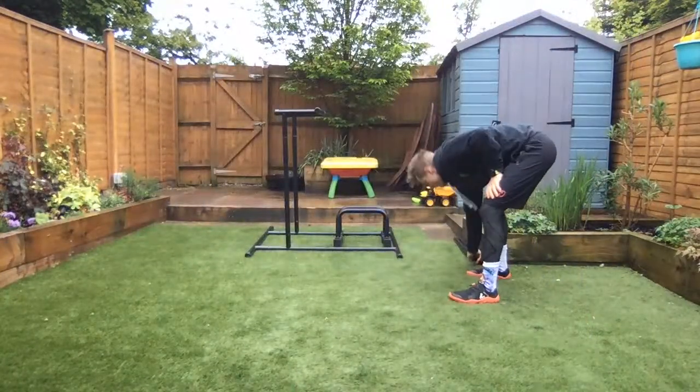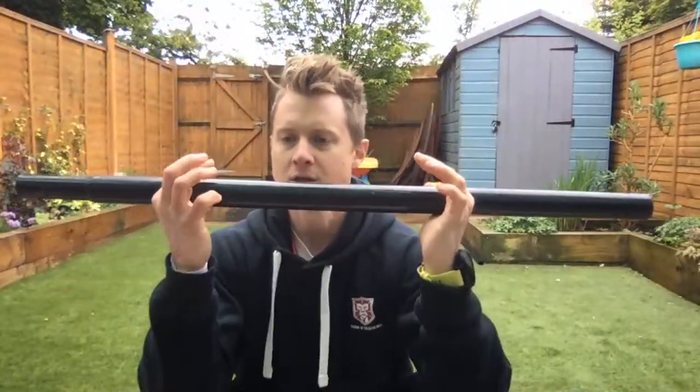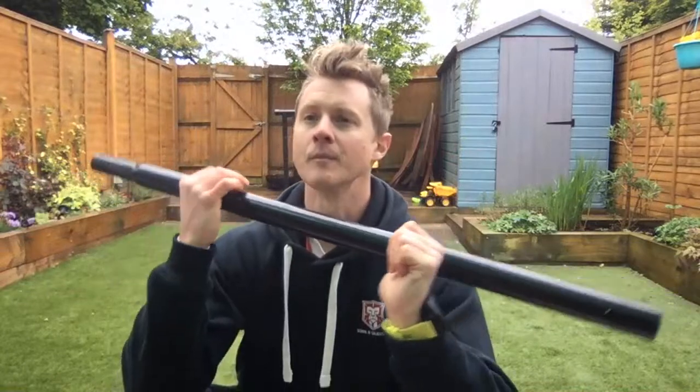So just while I set the scene a little bit, what I need you to do is grab something straight. That could be a broom, a brush handle, a mop, it doesn't matter. I've just got a bar from the rig, but something straight. We're going to use it for a mobility drill in a couple of minutes for the elbow lever. So let me tee this up.